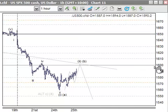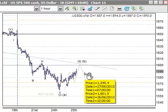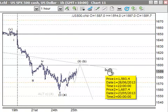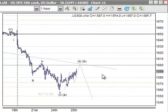We'll also be looking at certain numbers, like the 1600 here, which is a big fat number. If that finds support, then that supports the case for higher ground as well. But at the same time, we can expect the arrival and the reaction, and it could fail from that point. Or if it climbs higher from there and has a 3-wave swing across here, then we know we're going to go higher from that point as well.